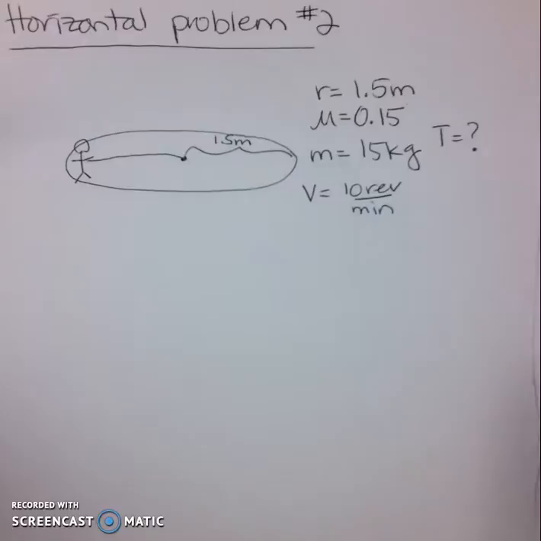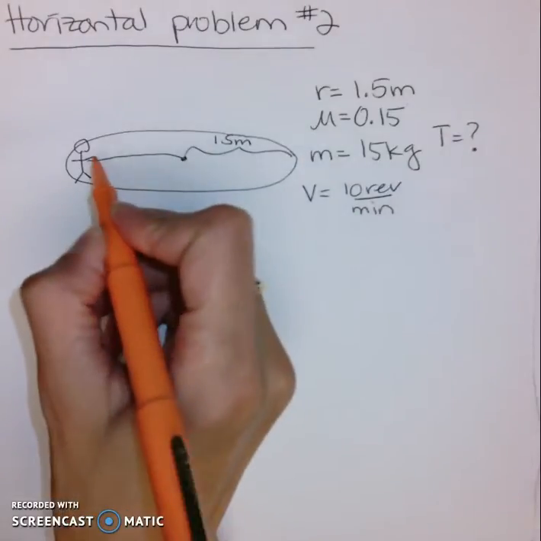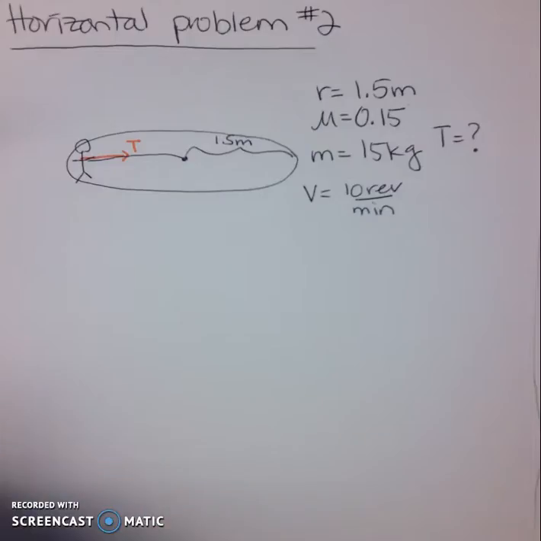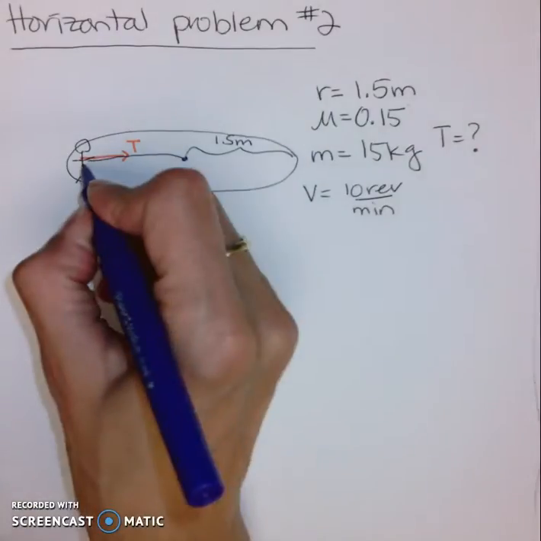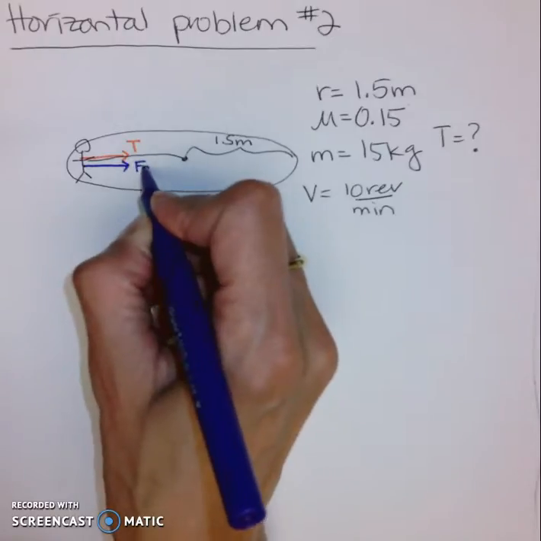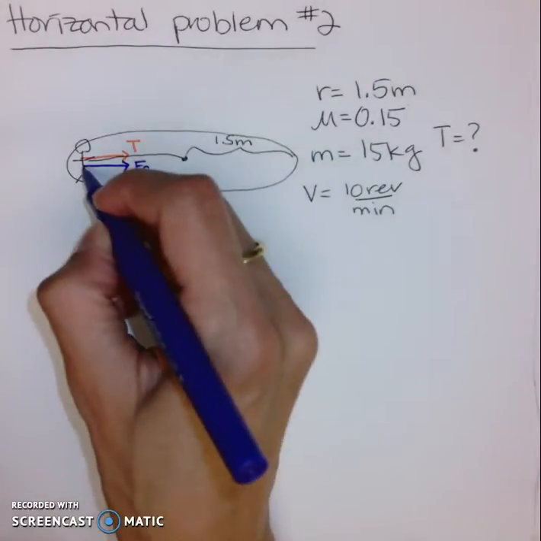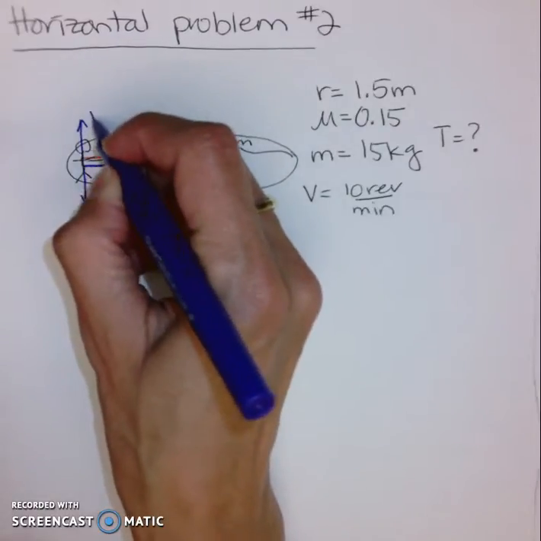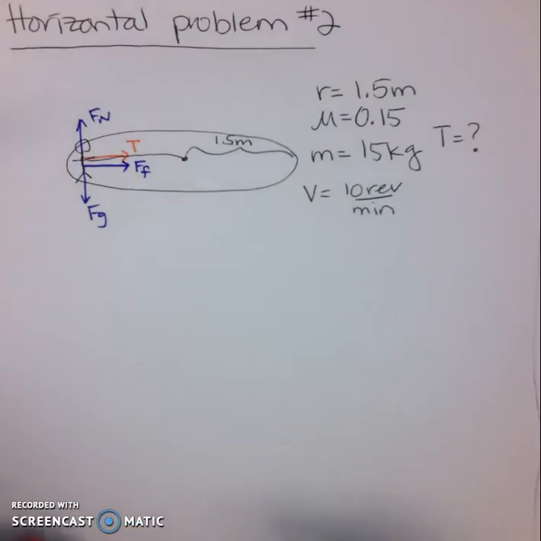Okay? So the first thing I should do is draw a free body diagram. And as I've said, there are two helping forces in this case. I have the tension in the rope and I have friction from the ground, from the child and the merry-go-round. Okay. Then again, I'm always going to have Fg, and I will also have Fn. But those are perpendicular to the radial circle, so they don't do anything in terms of helping or hindering.